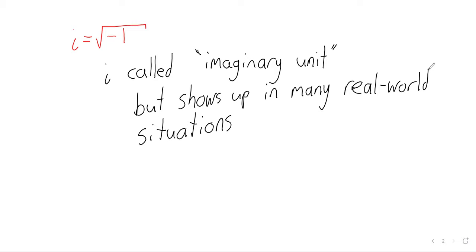So, what we're doing here is we're defining a new number, basically. We say, well, any positive number squared is positive. So the square root of negative one can't be positive, but any negative number squared is also positive. So the square root of negative one can't be negative. Well, 0 squared is 0, so the square root of -1 can't be 0. So we need a number that isn't positive, isn't negative, isn't 0. Well, there aren't any such numbers, so we'll invent one.